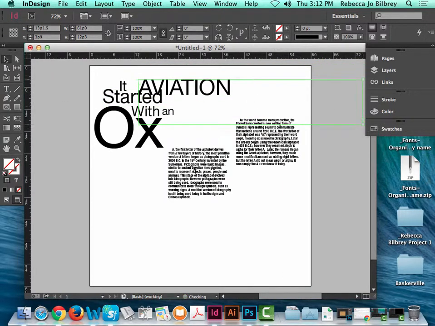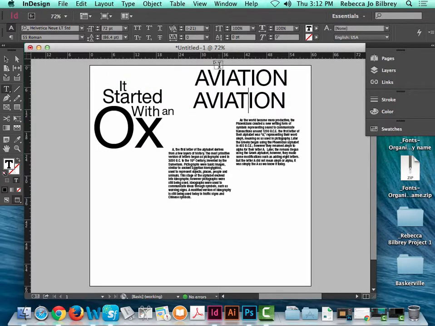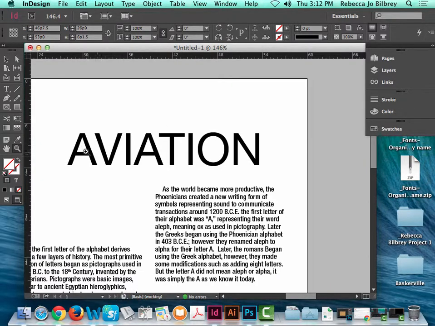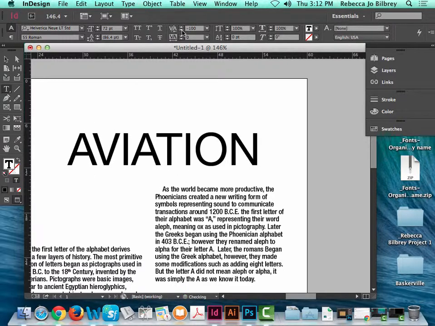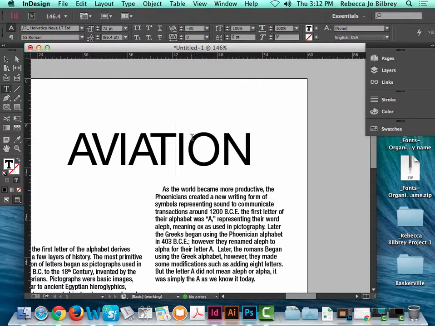So aviation is one of those words where we have a few issues in regards to kerning letters. Now this is already automatically kerned. Let me go back to metrics here. So we can see that between the A and the V it needs to be tightened up. So if you are doing this by yourself and not using optical, you can put your cursor in here and you can use the arrow in the kerning numeric area and make that come down or up. This is how we had to do it before they had the optical kerning button available. We had to tighten them up ourselves until they looked good.